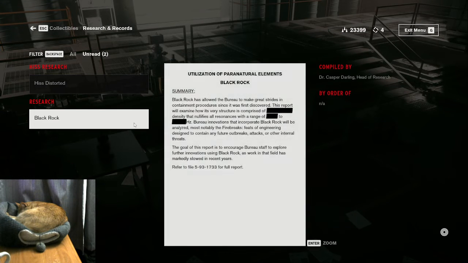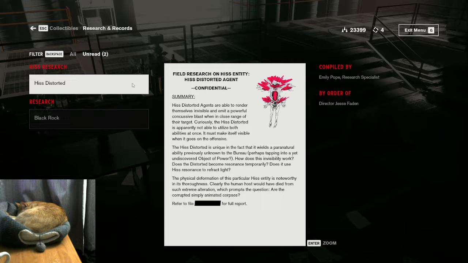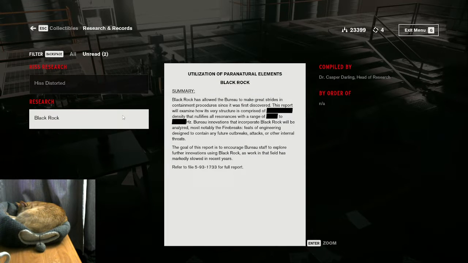Blackrock. Hiss, distorted. Are able to render themselves invisible and emit a powerful concussive blast in close range to their target. Curiously, the distorted is apparently not able to utilize both abilities at once, must make itself visible to go on offensive. Is unique in the fact that it wields paranatural ability previously unknown to the Bureau, perhaps tapping into an undiscovered object of power. How does the invisibility work? Does the distorted become resonance temporarily? Does it use Hiss resonance to refract light? Physical deformation of this Hiss entity is noteworthy in its thoroughness. Clearly, human hosts would have died from such extreme alteration, which prompts the question, are the corrupted simply animated corpses? That's what I was getting.